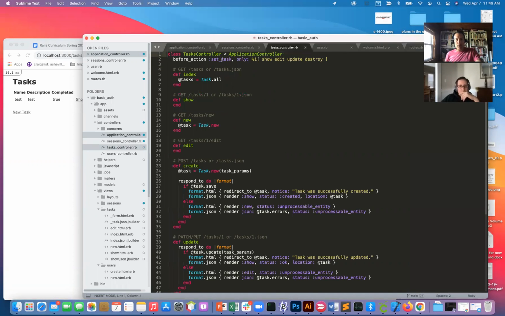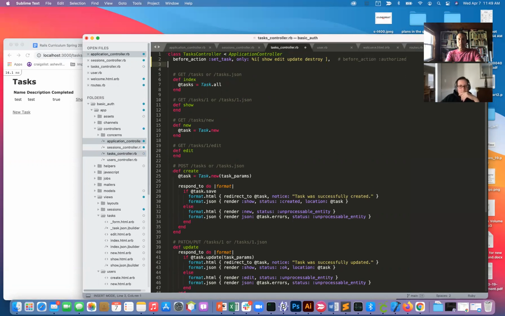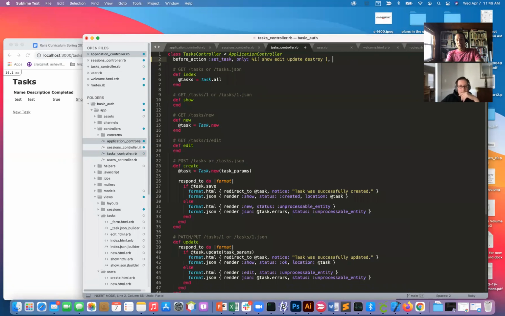So just like we've got a before action here for set task, I think we can just do comma authorized. We could put this on a separate line, or I think we can just do it like that. Sometimes you may have half a dozen before actions, so sometimes it may be more explicit.